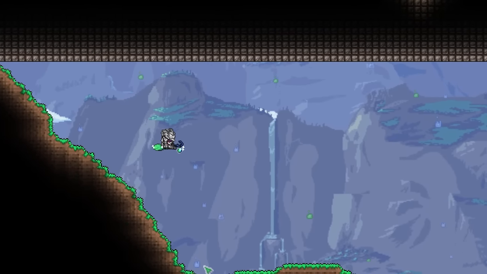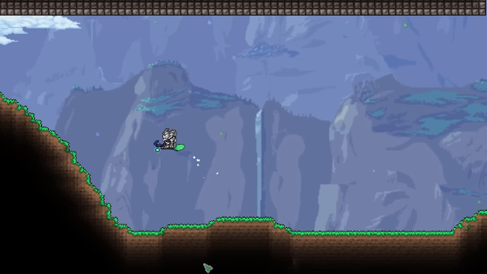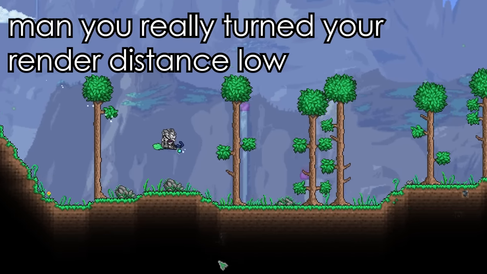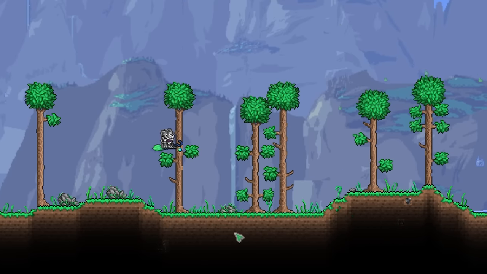I love gaming. This is like 1.0 Terraria. No, this is what happens when you run through a world and only chop the trees without replanting. Man, you really turned your render distance low, huh? They only render when you're so close to them. Come on, man. The minimum graphics settings meme in this game. No! It's like, minimum graphics settings, maximum.